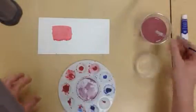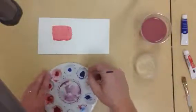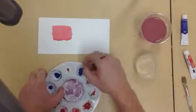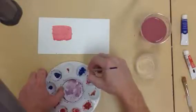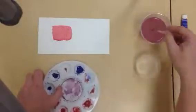Well, the next one is a wet on wet wash. Now, I could just take some blue here. I'm going to go ahead and mix some blue. I could just take my blue and put it straight into that wash, and you could see a neat effect where the blue and the red would go together and make a nice violet. And we totally could do that. I'm going to forego that right now and just show you another way.